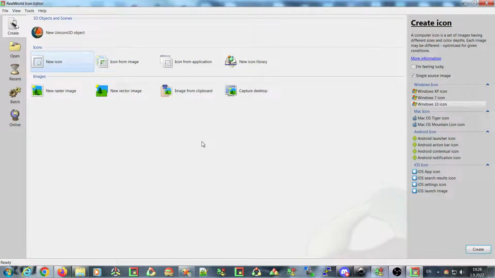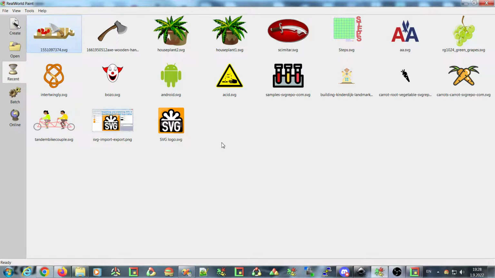If anyone has questions or comments or requests for what should be added to future versions of RealWorld Paint and Icon Editor, you can ask them now. Before the final version is available, there is still a lot of work.